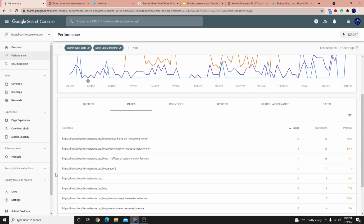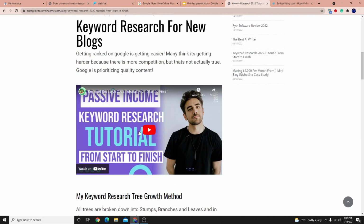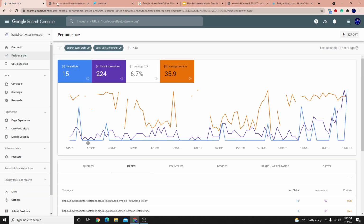Now, with that being said, they have to be good articles and they have to follow the specific keyword research strategy that I have laid out. And like I said, I've proven it works. You can check my other video. I posted it literally a few days ago of an example of a blog post that we have gotten rank 1 on, or page 1 rank, and it was on a weak blog. The blog was weak in general. There's not much content on it. The content was all over the place. It's a disaster. It's not optimized, and yet we still ranked. That just shows you how easy it is to get ranked on Google nowadays.